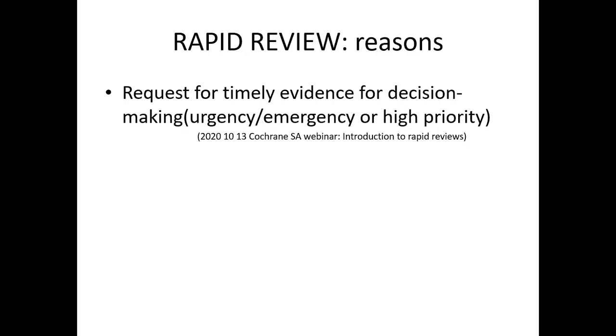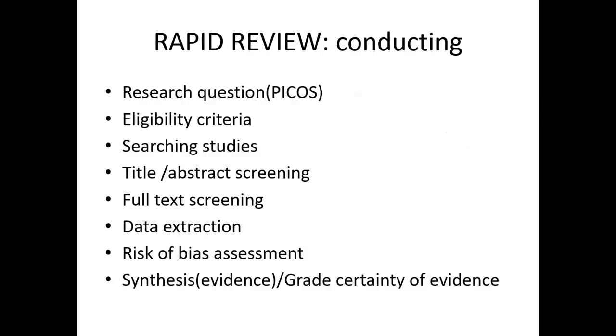Why should you do this? What's the reason? When should you decide to do a rapid review? When there is a request for timely evidence for decision making. So those who are making decisions, they need your advice. They don't have enough time to waste. There's an emergency. They have some priority. So you have to use a rapid review. Let's continue.